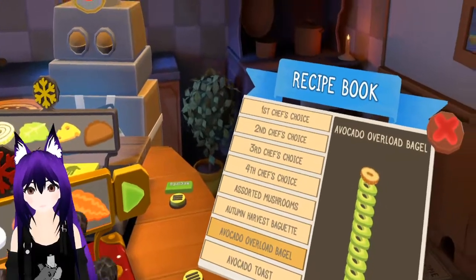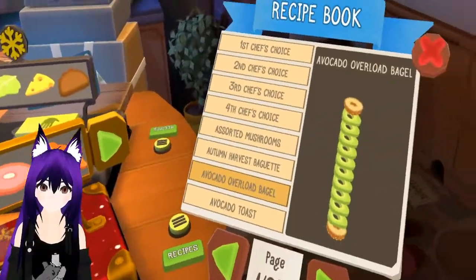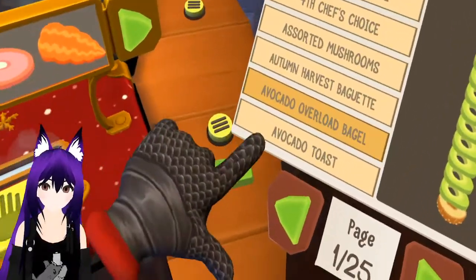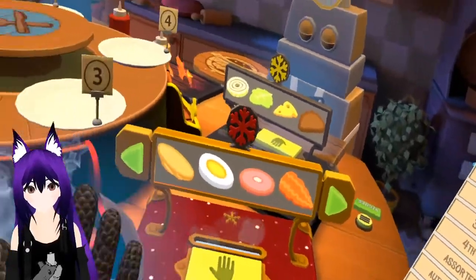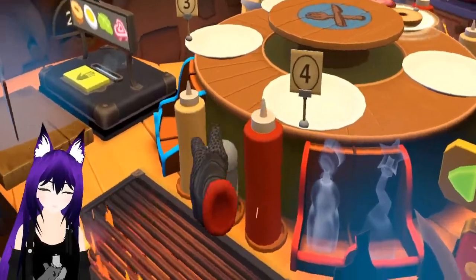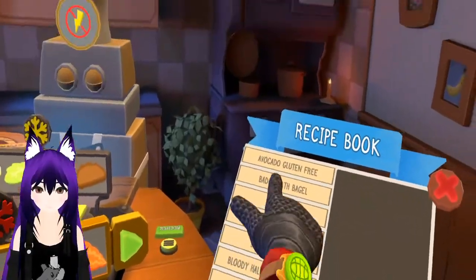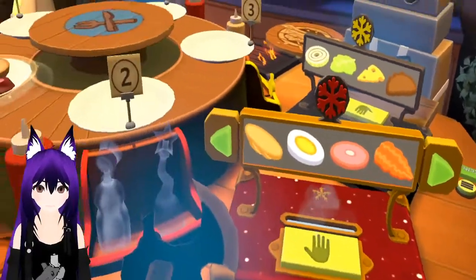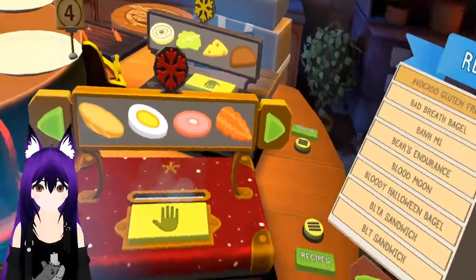Avocado overload. It's basically bagel with a bunch of avocados and a bagel at the end. Then you got avocado toast, which is toast with avocado and some pepper here. All right. Avocado gluten-free. Well, there's no bread in this one. Just avocado, fish, and avocado.